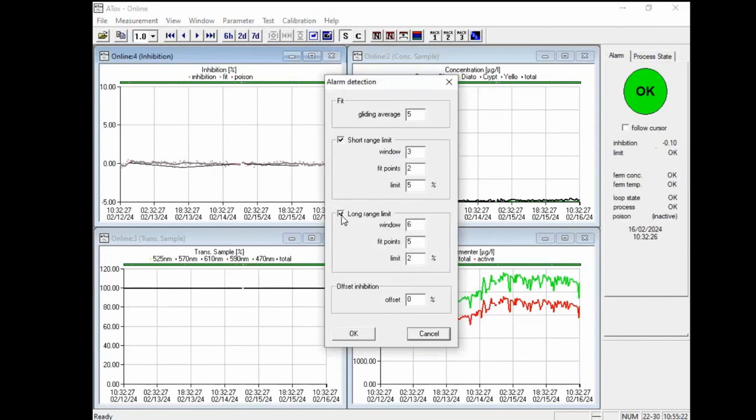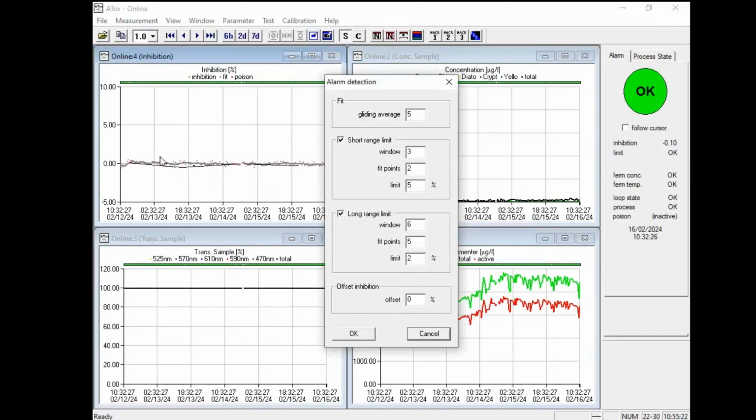The long range limit is more sensitive. Here you see there's a value of 2%. If you have 5 points out of 6 which are above 2%, you trigger alarm.